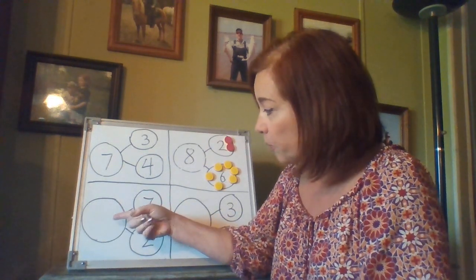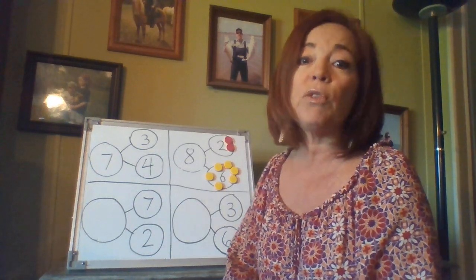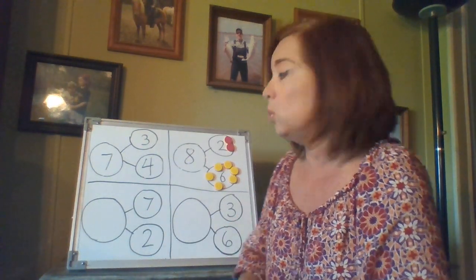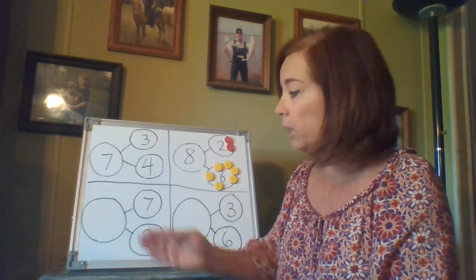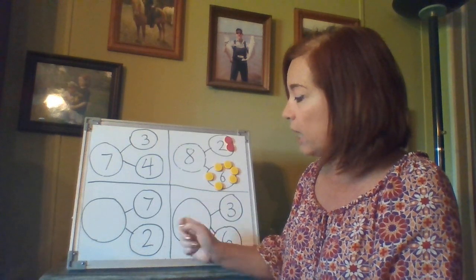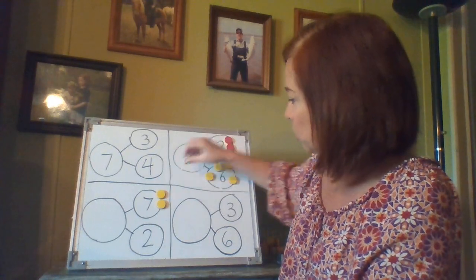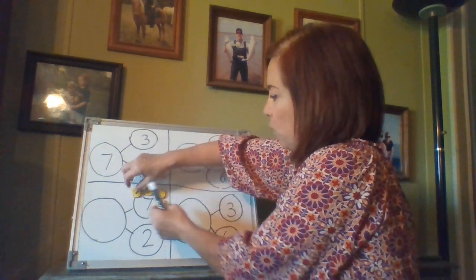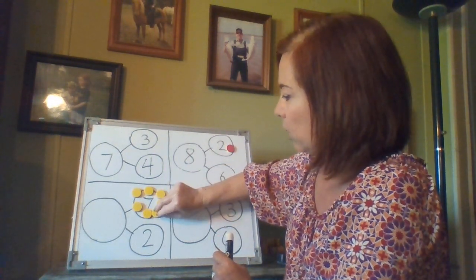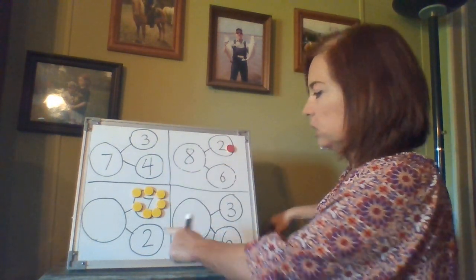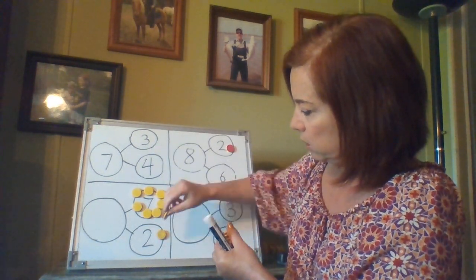The next one. Oh my goodness. Look, the two parts are there, but there's nothing in the whole. So we have to find out what do the two parts add up to so we can find the sum. The sum is the whole. One, two, three, four, five, six, seven. So we have our seven. That's one of the parts. And the second part is two. One, two.